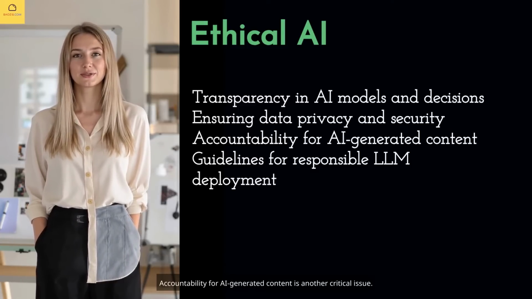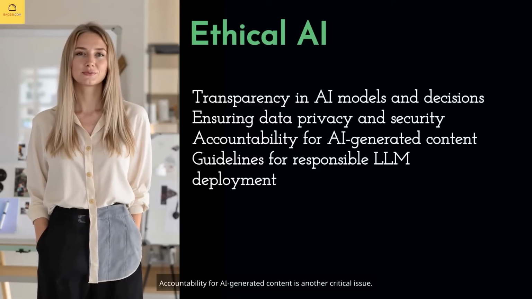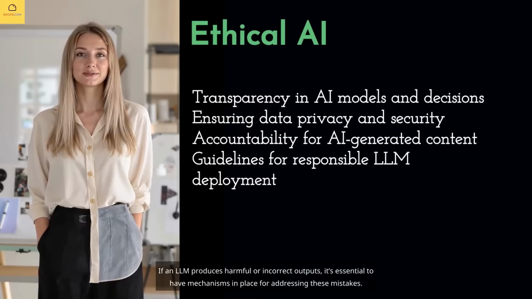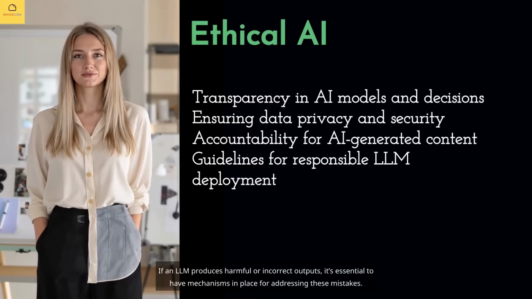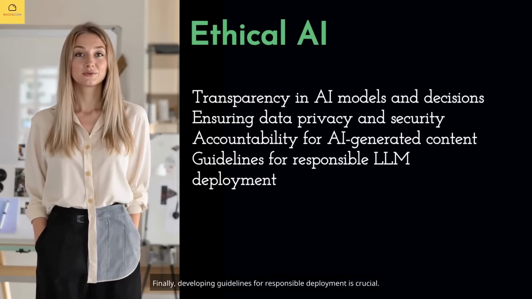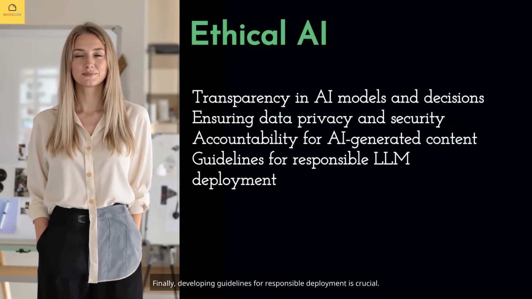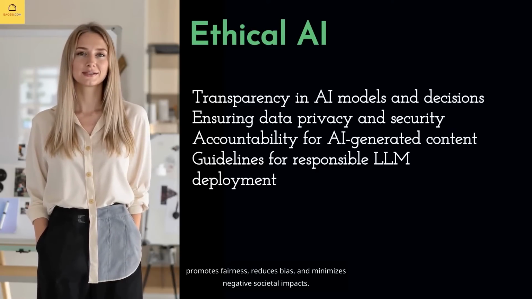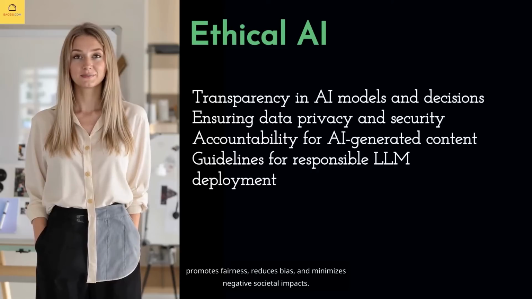Accountability for AI-generated content is another critical issue. If an LLM produces harmful or incorrect outputs, it's essential to have mechanisms in place for addressing these mistakes. Finally, developing guidelines for responsible deployment is crucial. These should outline best practices for using LLMs in a way that promotes fairness, reduces bias, and minimizes negative societal impacts.